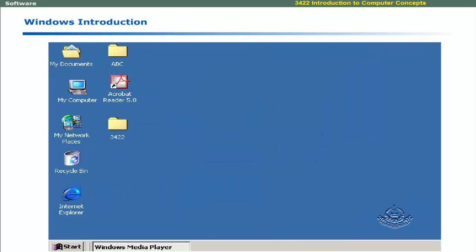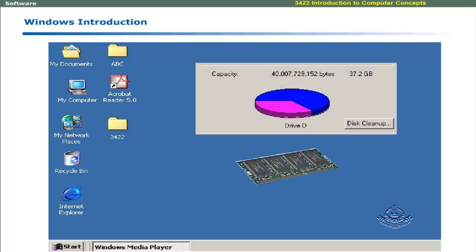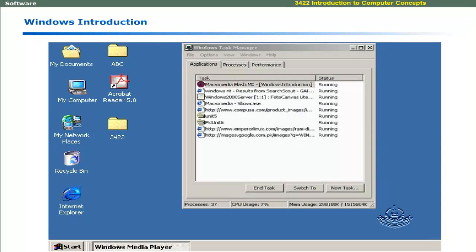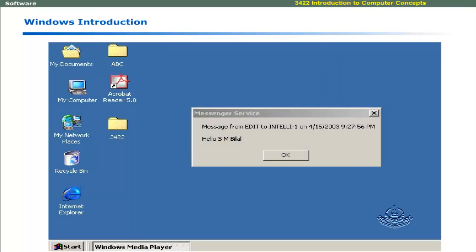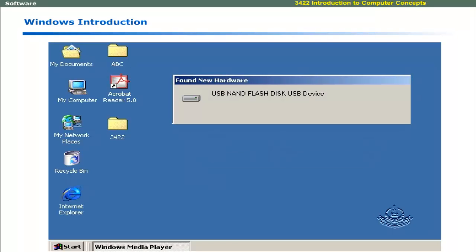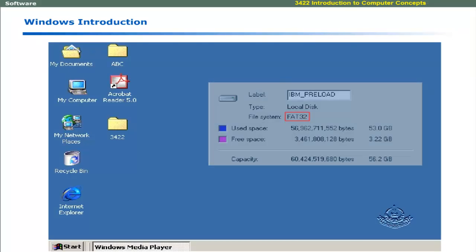Some common features of Windows operating systems are support for large memory to execute complex software, multitasking feature to work on more than one program at a time, communication support, support for plug-and-play devices, FAT32 that allows access up to 2 terabytes of hard disk space, and a range of other features.